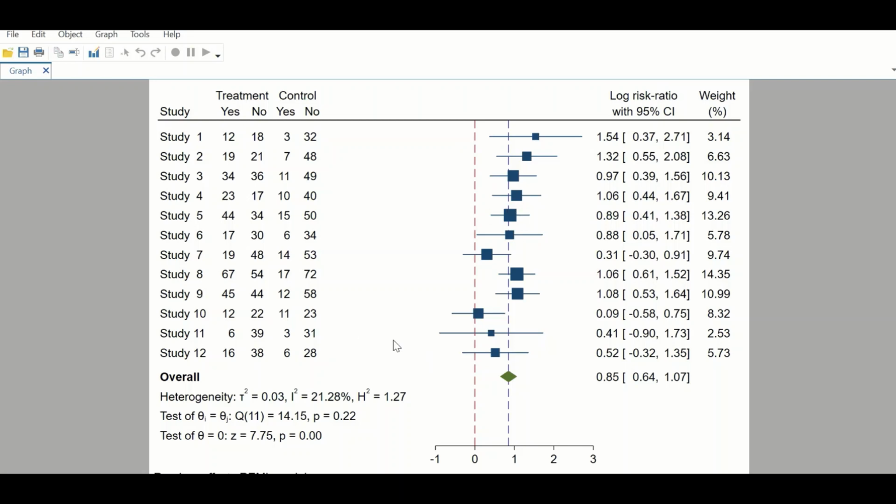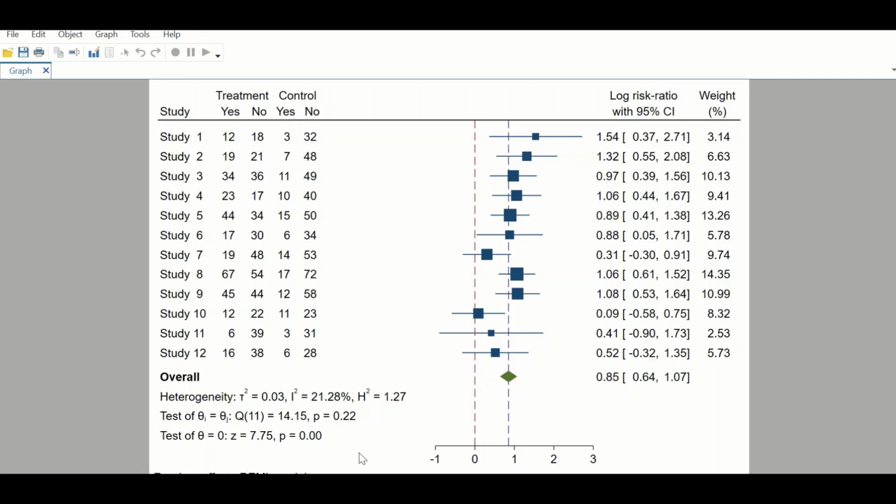The third section in the forest plot shows the overall estimate of the effect size, risk ratio, which is 0.85 with a 95% confidence interval. Heterogeneity test with an I-squared value generated and a p-value. And as shown here, there are 21.2% variation among the results here, and we need the p-value here to be higher than 0.05. So there is low level of heterogeneity among the results from all these 12 studies.